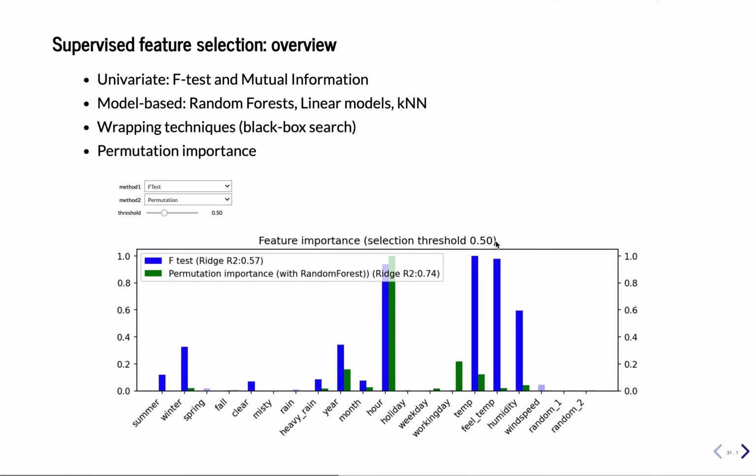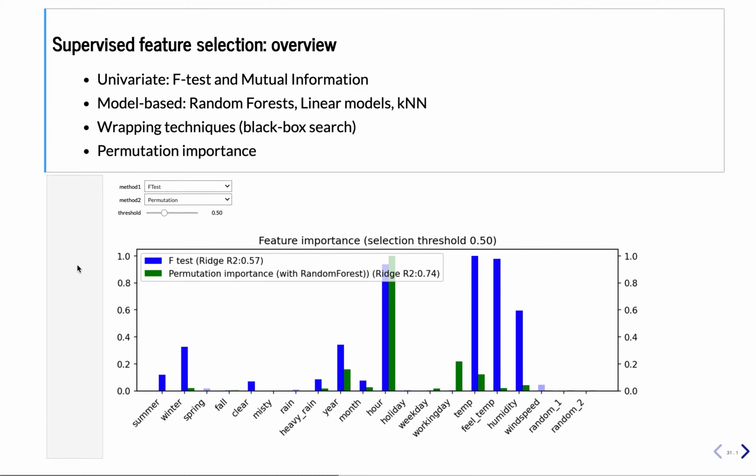And we always set a threshold that we can change. Now, different methods have different thresholds. I'll come back to that. In this case, we'll just leave it at 0.5, which means we take half of the features. So first of all, we'll talk about univariate techniques. These are techniques that look at one feature at a time. And one of the most well-known ones is the F-test. This just does a statistical test whether a feature has a statistically significant relationship with a target.